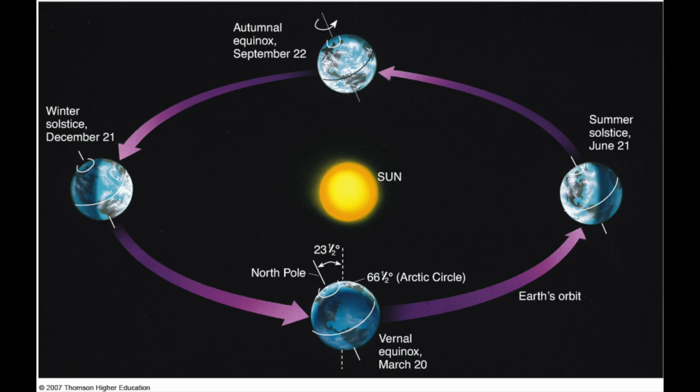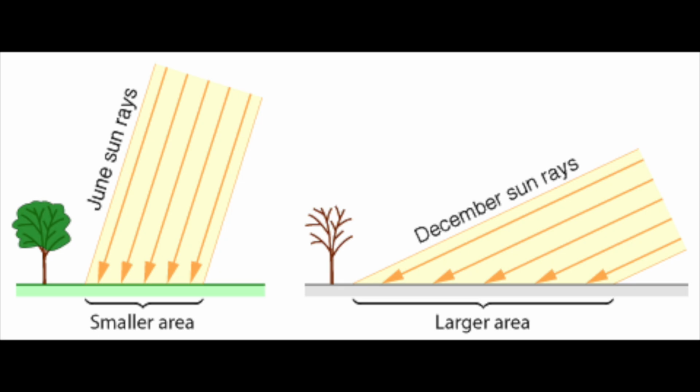Right, so you can see during the winter is when we receive the least amount of sunlight, and during the summer, we receive the most amount of sunlight, right? The most amount of sun rays in a given area at a given time. That's visualized here. You can see during the summer months, during June in the northern hemisphere, there's a lot more of those sun rays hitting a certain area, right?